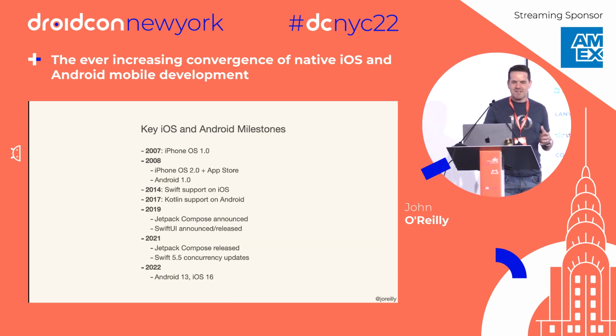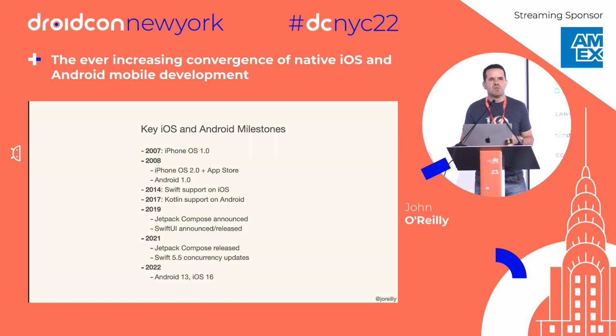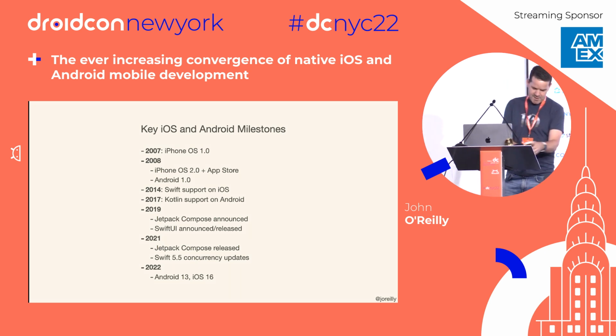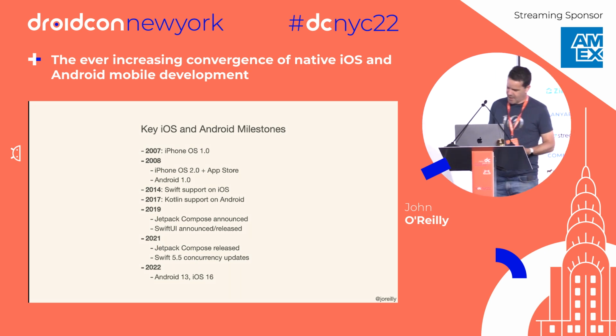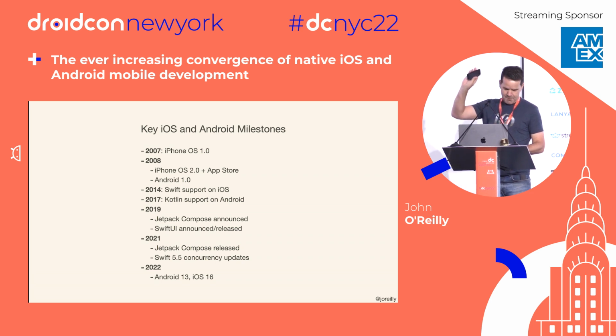Okay, just want to show at some point some of the key milestones that have brought us to where we are today. Both platforms started growing in earnest around 2008, 2009. And of course, at that point, and for a while after, we were developing apps using Java on Android and Objective-C on iOS. And these, by the way, were some of the devices we had at the time. This is the tiny, by today's standards, iPhone 3G. And this is the Android-based G1 with this funky pull-out keyboard.